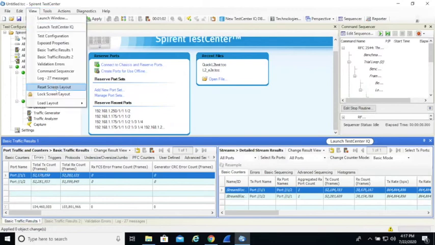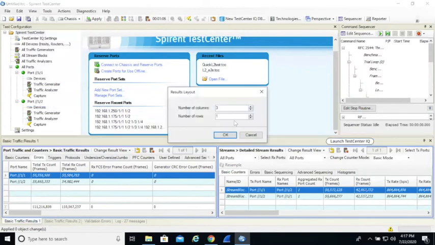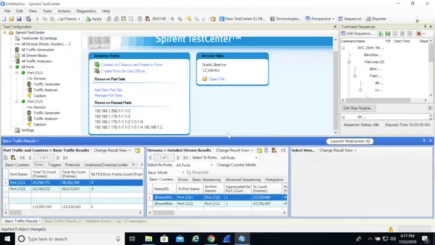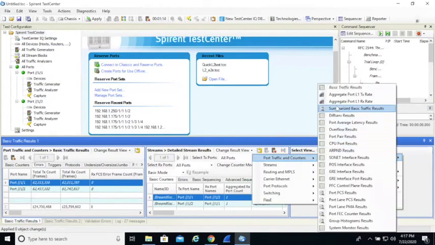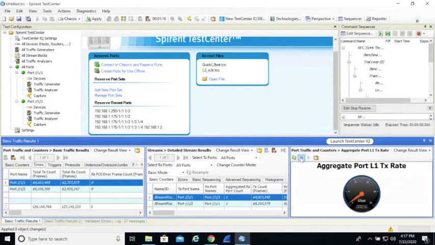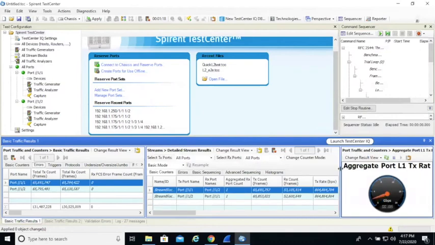Sometimes it's nice to kind of just see something that's moving, kind of like your dashboard in your car whenever you hit the gas. So if you want to put this up here, it shows you your aggregate count for transmission. So since we only got 1 port, there's only 1, so it's not really an aggregate, it's just that port. So you can see right now we're doing 2 gigabits per second.